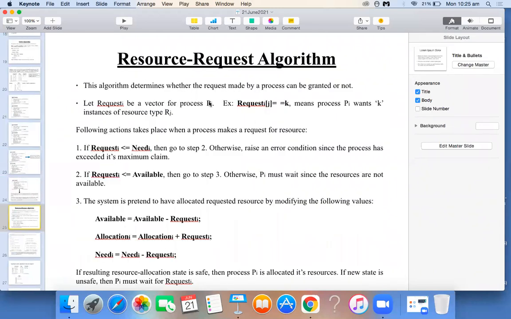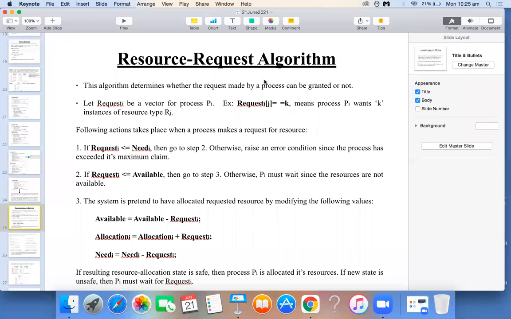Please keep your books with you, so that whenever I start solving the problem, you update that in your book simultaneously. Is the slide visible to you? Is the slide visible to you?